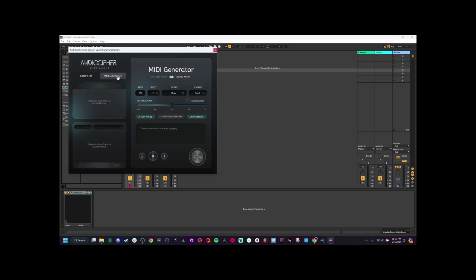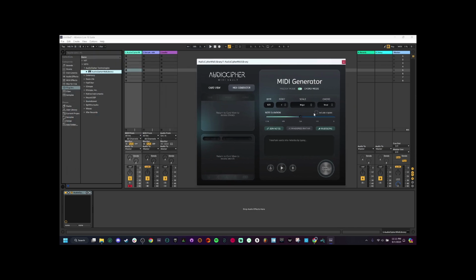Now I'm going to open the MIDI generator, and let's set up a chord progression that we can use. I'm just going to move the app to the side here so we can drag MIDI onto the Serum track over here. So let's just adjust some of these initial settings. Maybe we'll say we want to set this to E minor and make a chord progression with 7th chords, and then we can type in Live as the word that we want to convert to MIDI notes. So we can play this back in AudioCipher to see if the chord progression that it generates is something we want to use.